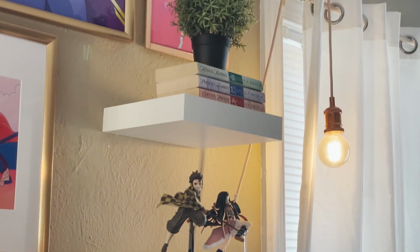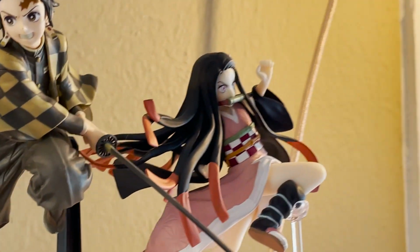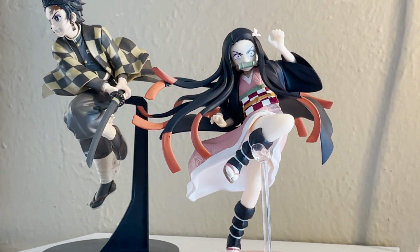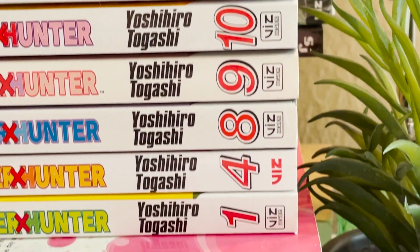So my cats really like jumping on the mantle of the fireplace in here, and if I keep stuff on the mantle, they can't get up here as easily. And also I read a lot of manga, so it's really functional to just keep it by my bed. I had my Deku and All Might figures in here for the longest time, and I wound up moving them to the room that we're about to go check out.